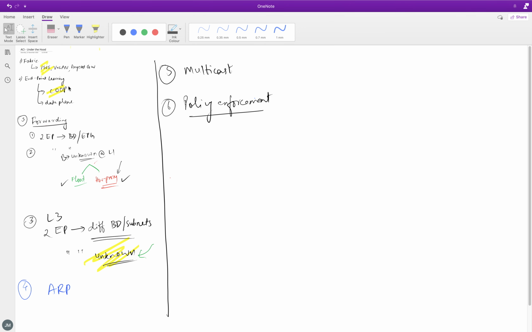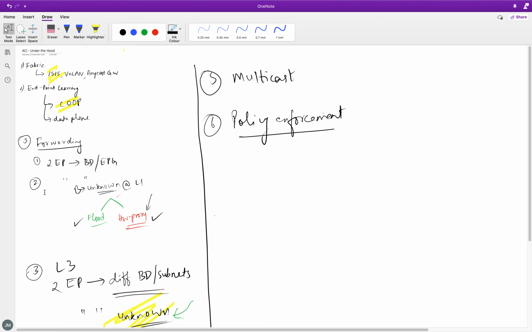Cool. So just to summarize what we went over today: we talked about the Fabric to begin with, right? Let me just increase the size of this a little bit. Initially, how the Fabric comes up, how the ACI, VXLAN and the Anycast gateway and all of that. We talked about how IP unnumbered is used, and we talked about the infrastructure VLAN and a bunch of those. So how the first time when you boot up your APIC, it discovers your network, that is basically done in the Fabric discovery part.